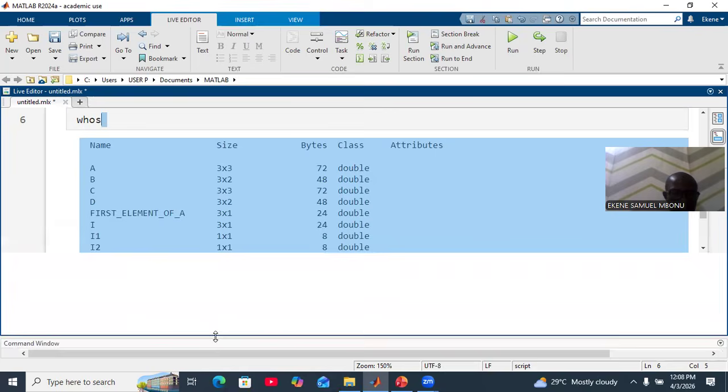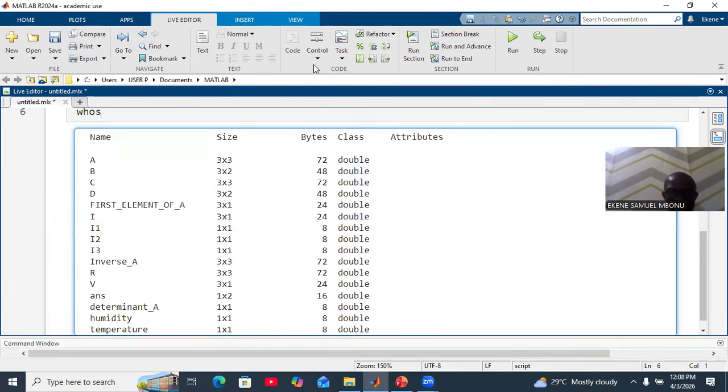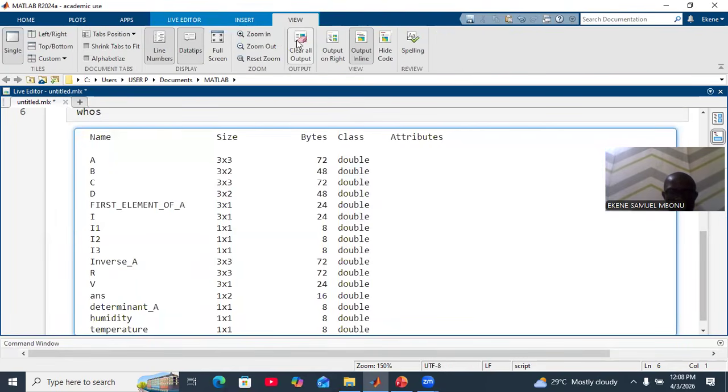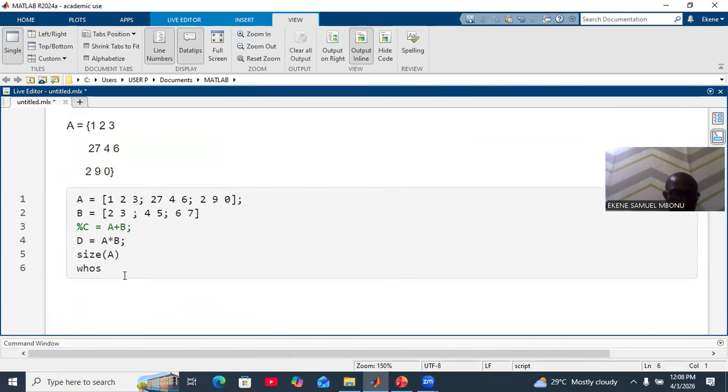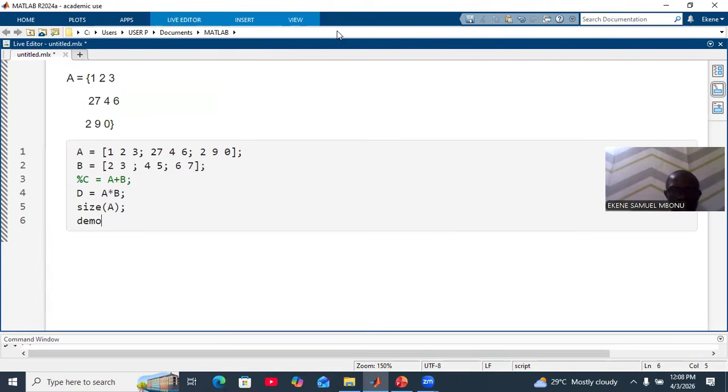Let's suppress this, and we just type demo, and we run.